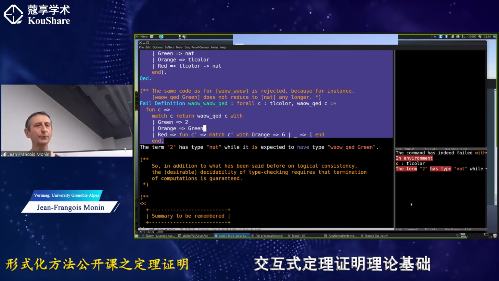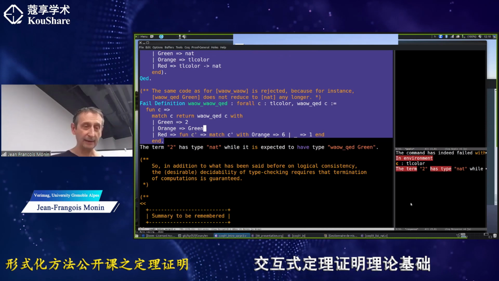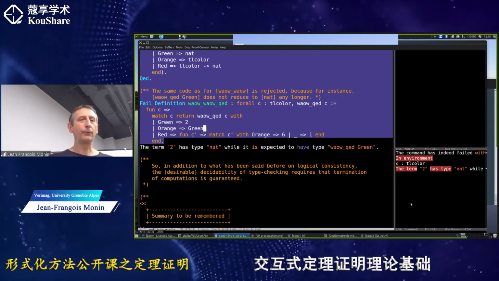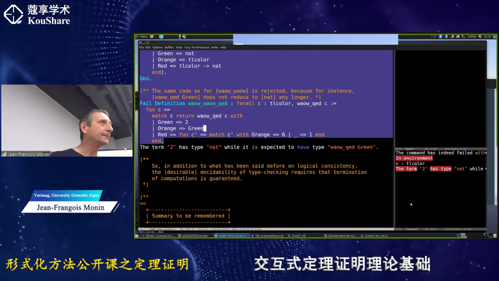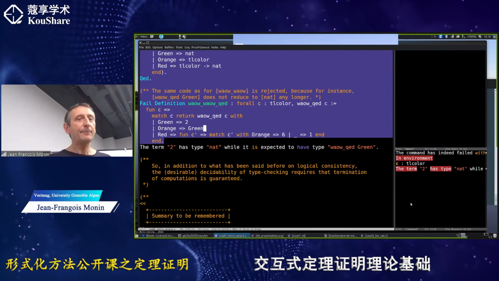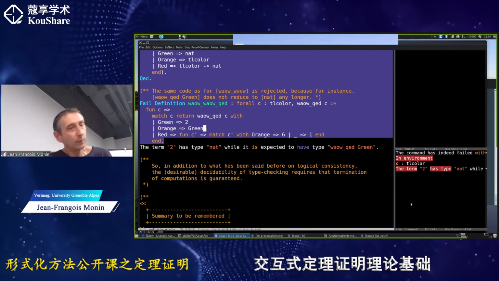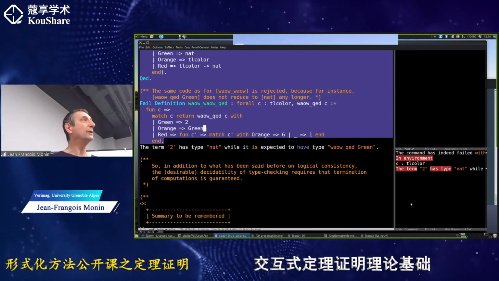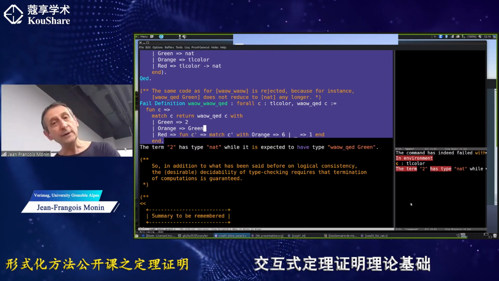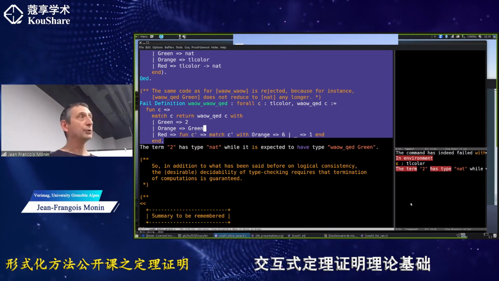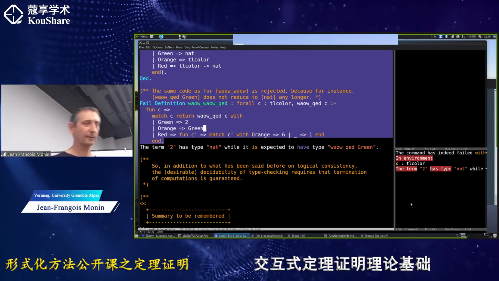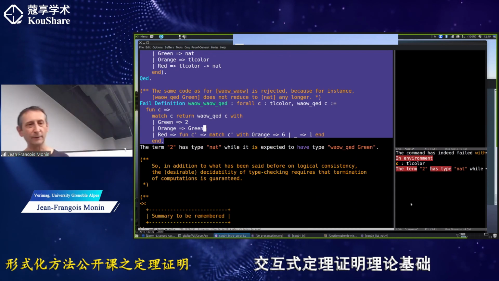So the important point is that computation is important, and so we are limited to terminating programs. It could be good or bad. It is good because we are sure that any program which is accepted by Coq terminates. So it is a good security. Usually you want this property, but sometimes we also need programs which do not terminate.